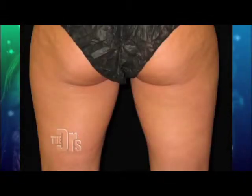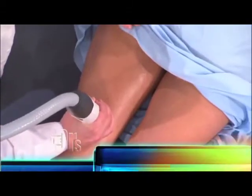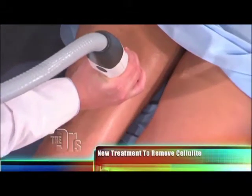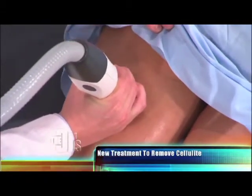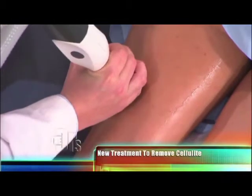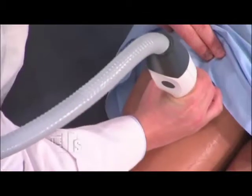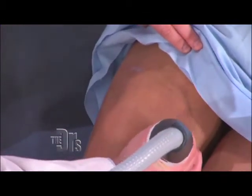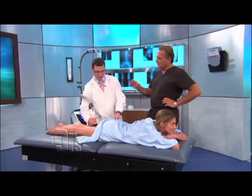Dana hated her cellulite so much, she decided to try out a new treatment that uses radio frequency waves called Reaction. Right. I'm going to start the treatment here on Dana, and what's really exciting about this system is it uses radio frequency energy, so it's heating up the tissue, it's softening up the septae, or the fibrous divisions between the fat, which is what gives people that retraction appearance. Right. And what's new about this technology is this is the first and only approved system that uses adjustable radio frequency. Okay, so that's a difference from the other radio frequency treatments that we've done.